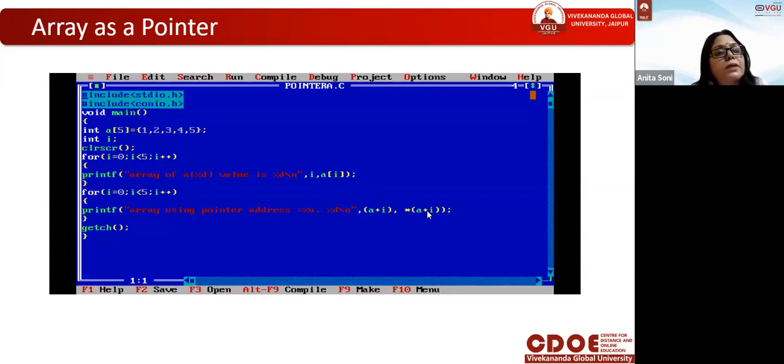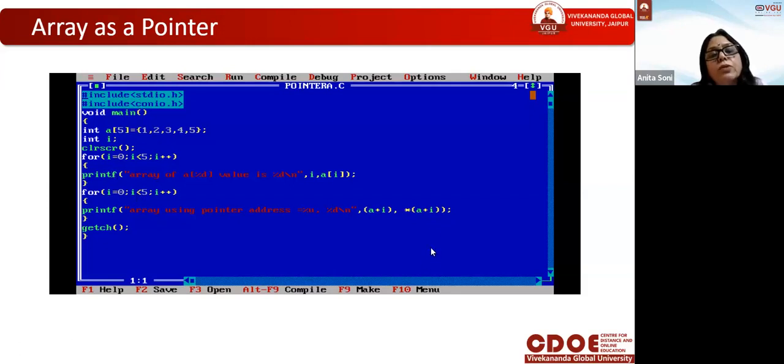The value at the base address is 1. When i becomes 1, a would be a constant. a will always represent &a[0], the base location. Base location plus 1 doesn't mean you're adding the value 1. It means the second location from the base location. So the value at the second location would be 2.